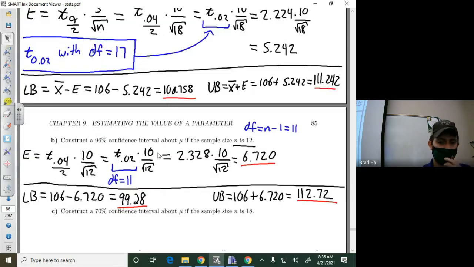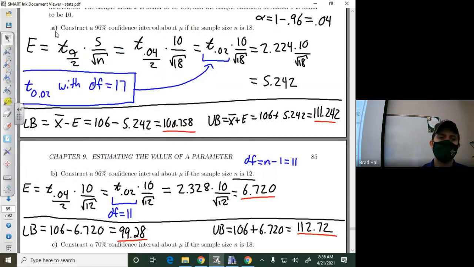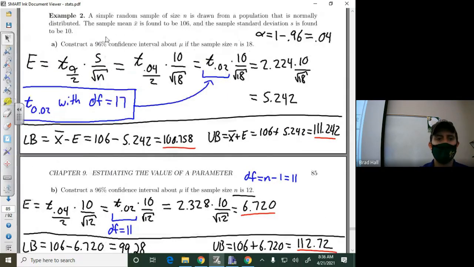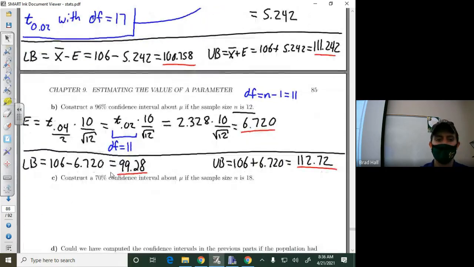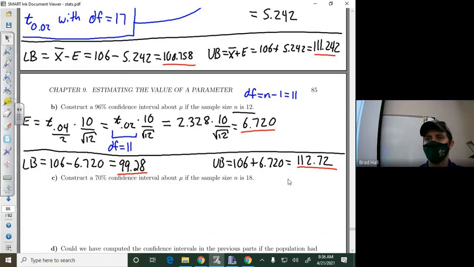So let's see what happens. Let's try and change part A again, but instead of a 96% confidence interval, let's do a 70% confidence interval, but the same sample size. So intuitively, does anyone think they might see what might happen to the intervals? I think the intervals are going to stretch out for a 70% confidence interval or get really compact. And if you don't know, it might be worth thinking about as I work this one out. If you're less confident in an interval, do you think that's going to encapsulate more or less? Yes, let's find out.